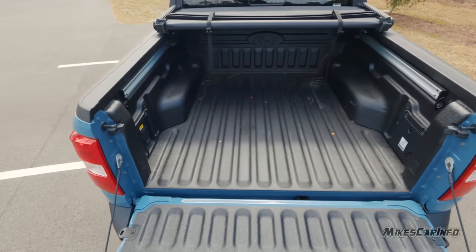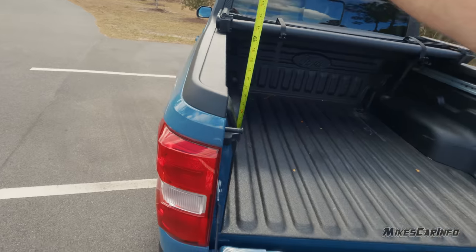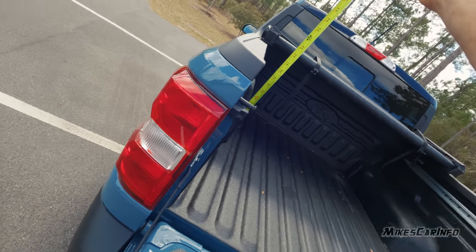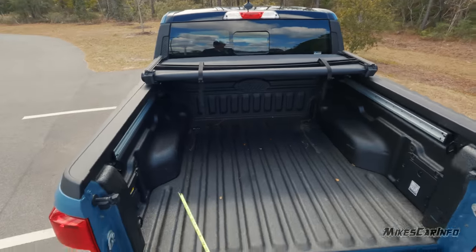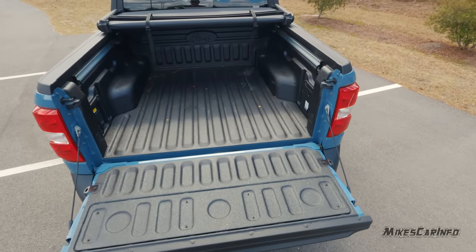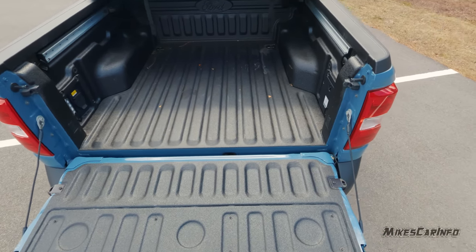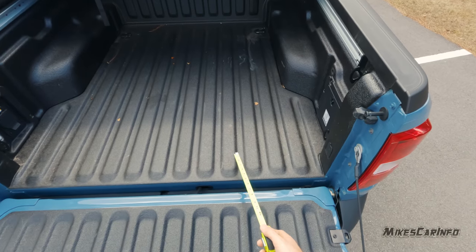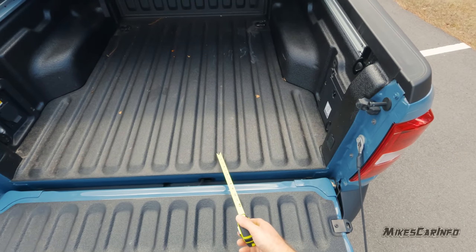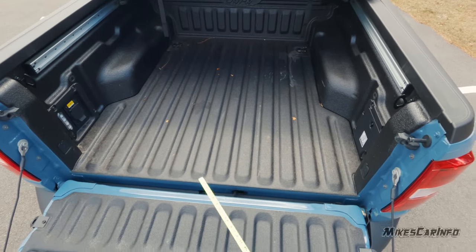Now, the height of the bed, that's another factor here, is right at 20 inches or so. Yeah, right about 20 inches. So it's a usable bed. It's not quite as good as the Honda Ridgeline, in my opinion, as far as the dimensions, and also the fact that this is not a composite bed. This is a steel bed with a spray-in bed liner. So this can be dented and stuff like that.